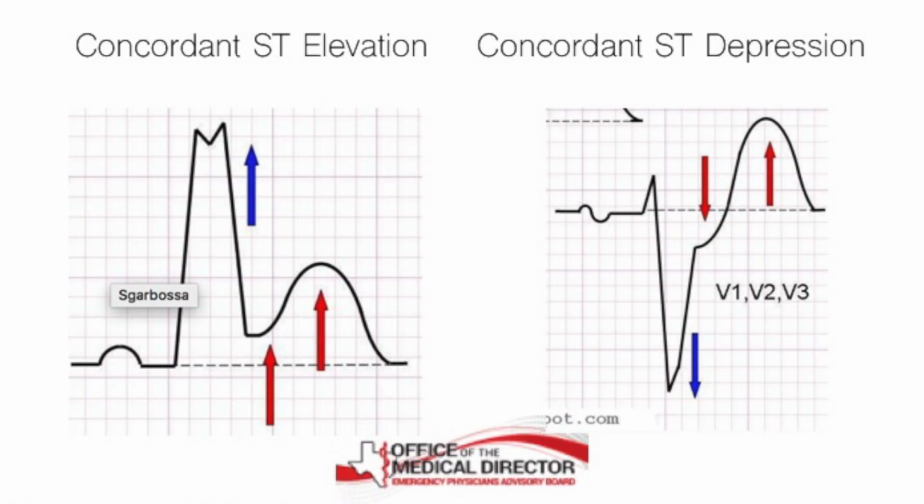But if it's doing the opposite, where a negative QRS has ST depression, the ST segment is going in the same direction as the QRS complex, or if the QRS is up and so is the ST segment, that's called concordance, going in the same direction. And 1 millimeter or more of concordant ST movement is significant for a STEMI in the setting of a left bundle or a pacemaker. So that's the first thing you're going to look for: is the ST segment concordant with the QRS? Is it going in the same direction in a left bundle branch block pattern? If that's present, that's STEMI criteria. That should be activated and that patient should go straight to the cath lab.